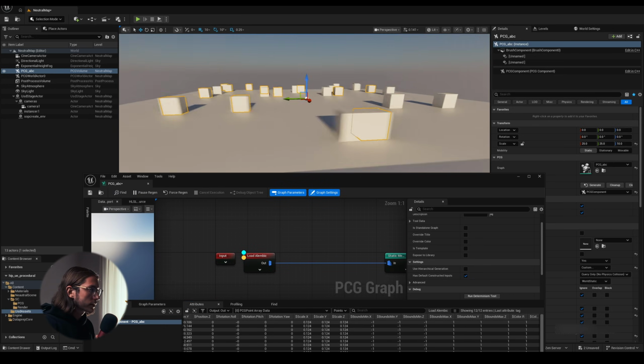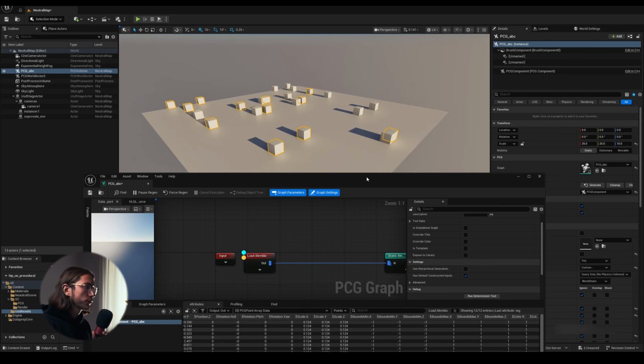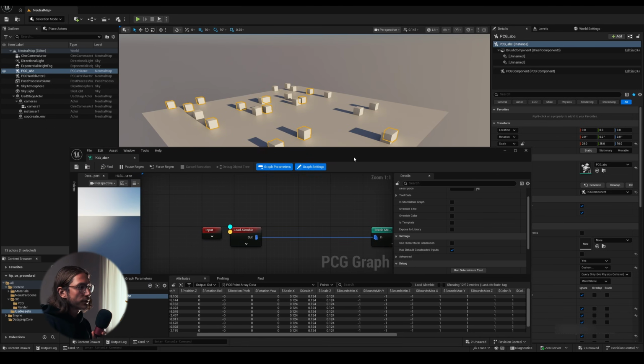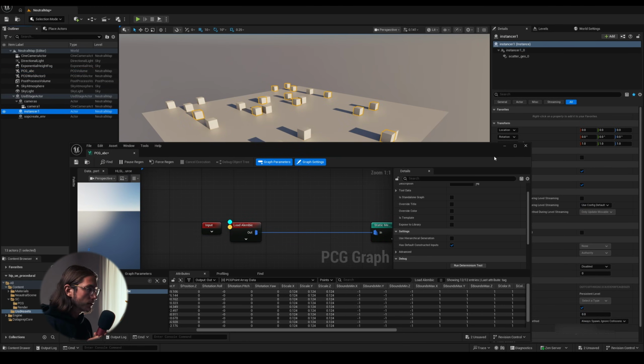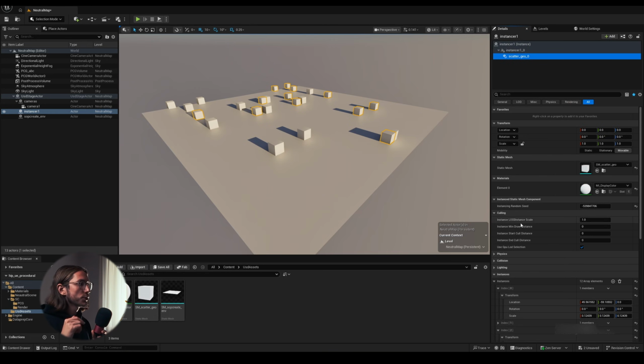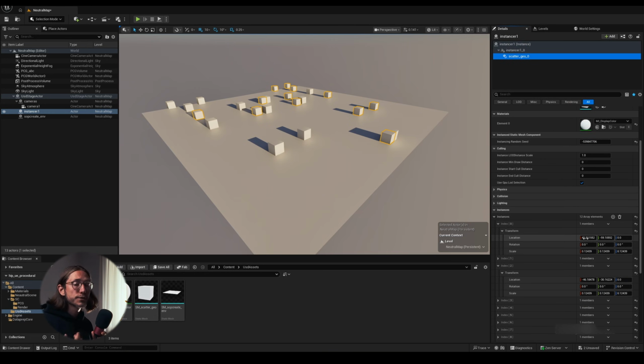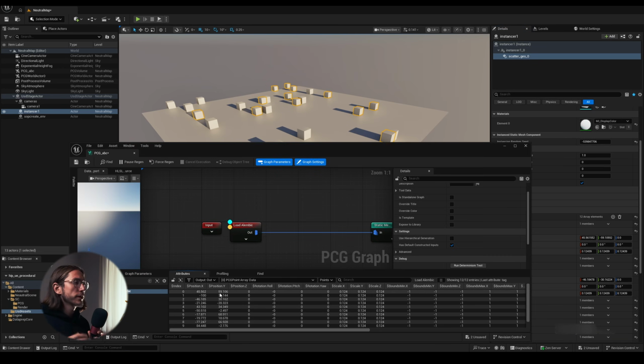Now our cubes have the correct size, but they still don't match the position of our USD instances. If we inspect one of the instances from USD, we can see that it has a position of positive 45 on X and negative 59 on Y. So, we need to find a reliable way to convert coordinate systems once and for all. I won't spend too much time explaining the mathematical details behind coordinate system conversion between these software. Instead, I will explain a setup that works reliably in production, which I can use in the future no matter what software you use.